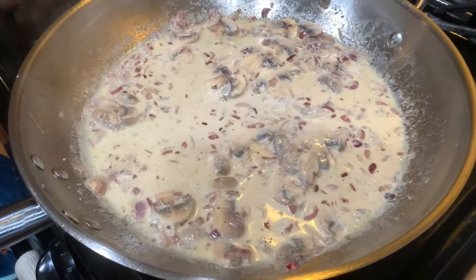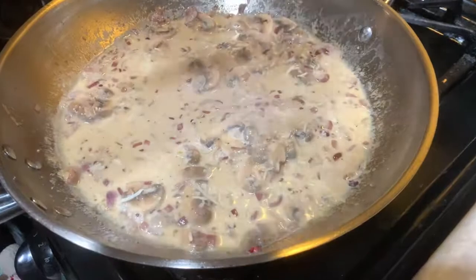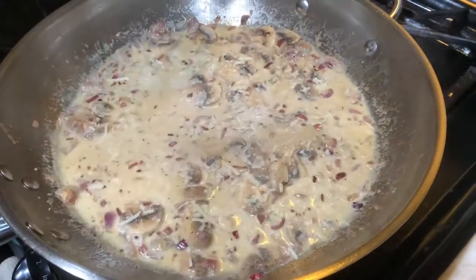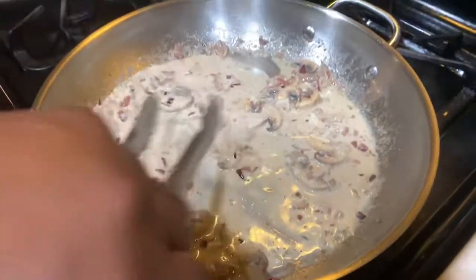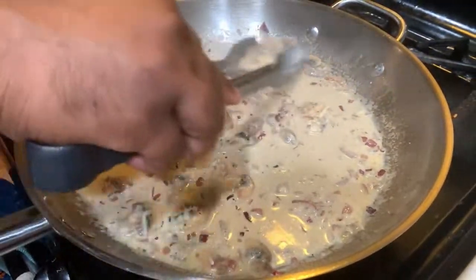I think I'm ready to add the Parmesan cheese now. We're gonna add the Parmigiano. Parmesan cheese in. I'm gonna give it a nice mix. Remember, guys, it's in the medium heat. The whole process, we're gonna cook it under medium heat.